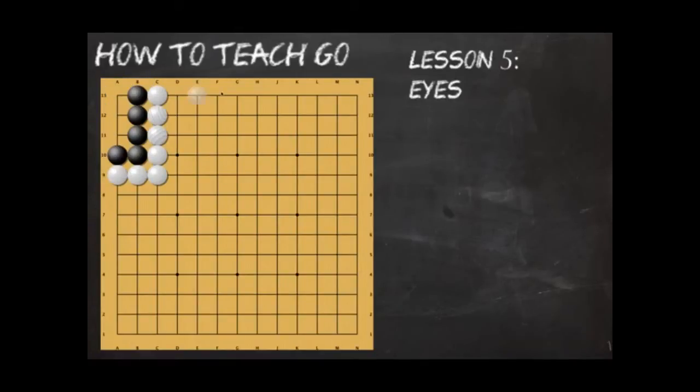And then perhaps once you do that, they'll try to find it, and some of them might play here, and you'll ask them, how many eyes is that? What shape is this? And you'll point out the 2 in a row, or they might see it, or they might guess it. And if they don't, you just point out that this is 2 in a row, and you can still actually sacrifice and capture. So if they do that or that, you'll point that out. Some of them might get it, some of them might not, but you want them to get this move.